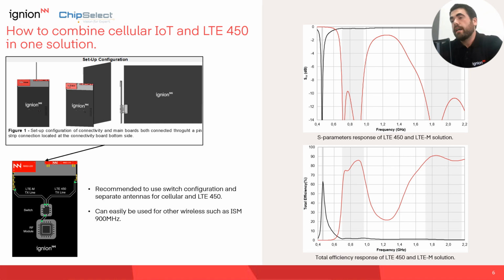So of course, for the analysis that I showed in the slide before, in case you don't have any electromagnetic simulator, Ignion offers services for simulations, for Gerber review, and so on, that we will see in one of the last slides. For all of these steps that I mentioned, the design journey to reach the final device to be ready for the market, we will see how Ignion solves all of this and how Ignion recommends, in case you want to do it on your own, which will be the best design journey to meet all of these challenges.